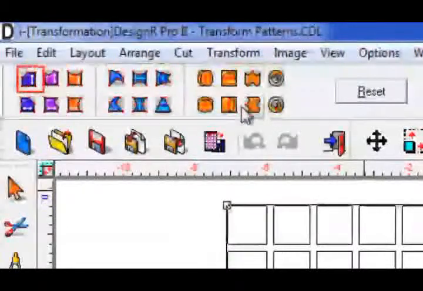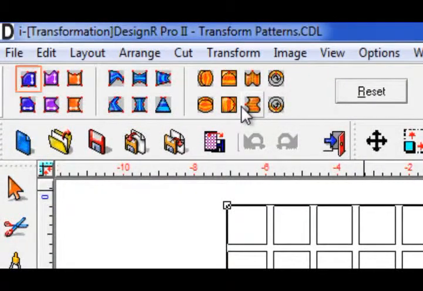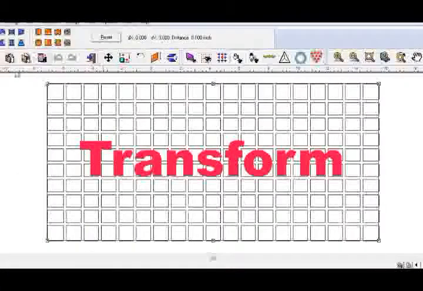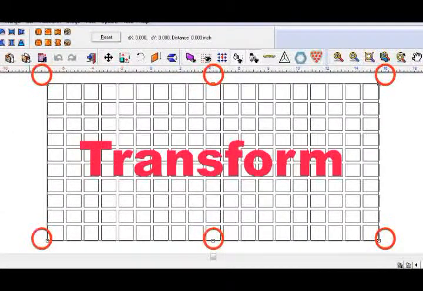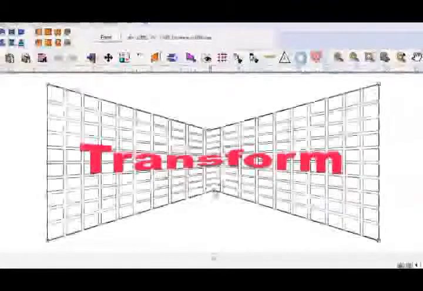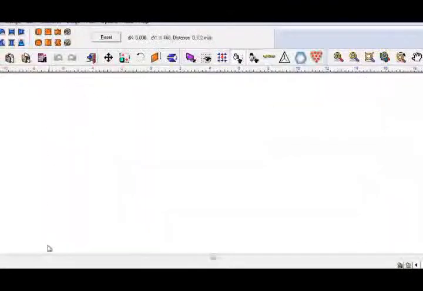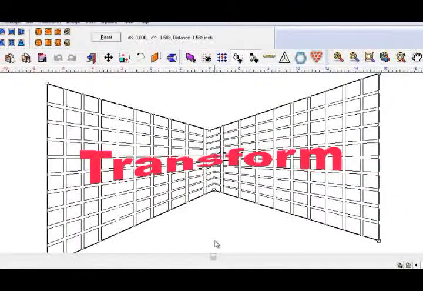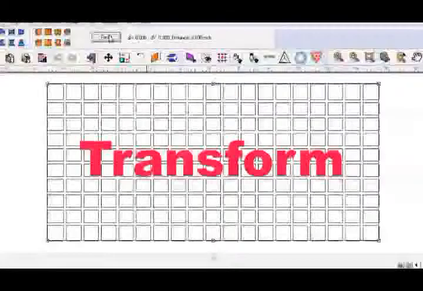First, we'll select Bounding Box Linear Vertical out of the first group. This transformation will place a fold vertically in the selected objects. For this transformation, we are given several grab handles to manipulate the transformation. By grabbing any one of these, we can distort or shape the way we want the object to look. If we get to the point where we've made some transformations and distortions, but we want to start over, here is a reset button we can use to put the object back into its original shape. Let's do that.